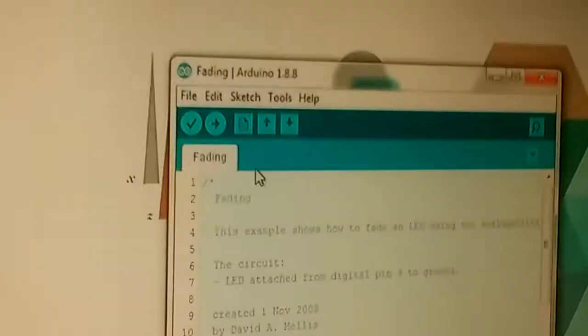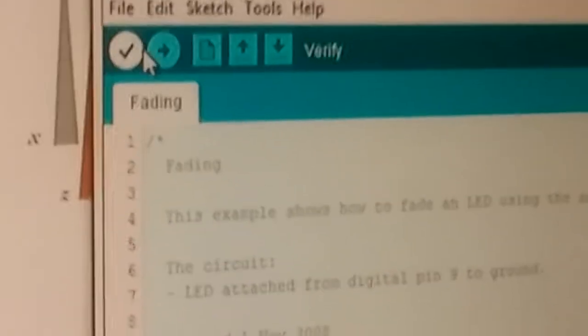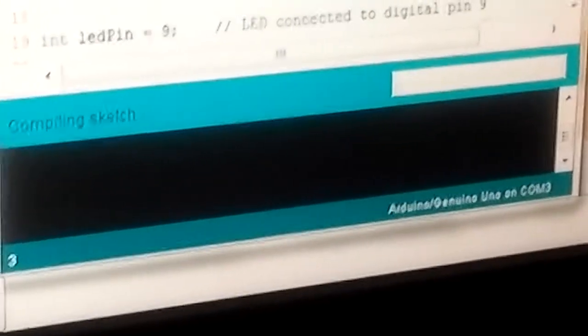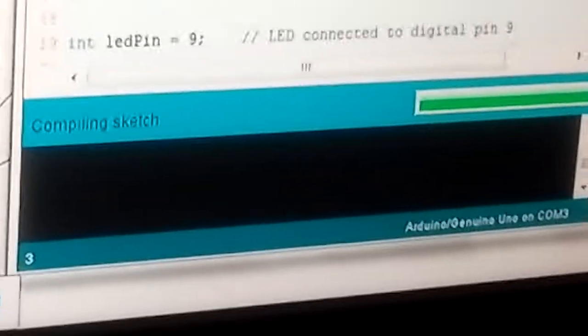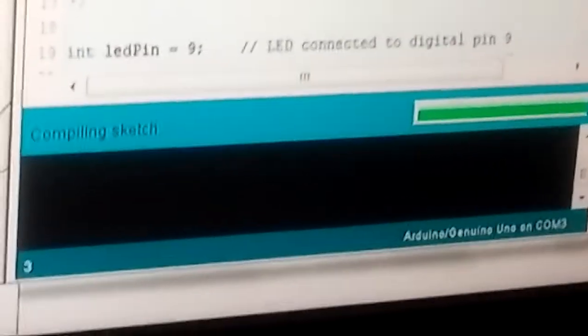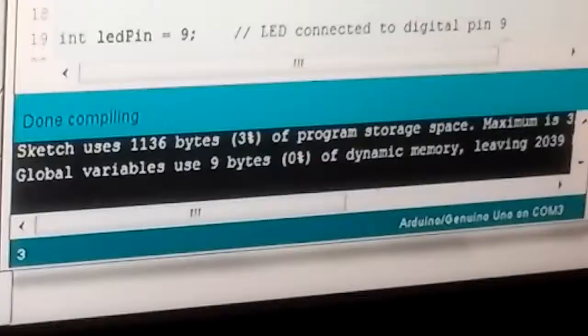So what I did, I went over to here. Let me zoom in again. And what you do is you verify it first, and you look down at the bottom. You'll see it compiling the sketch, and you'll see it verifying the stuff. This is how you know if it's working or if it's compatible with your Arduino or not. Whenever you get an Arduino and you download the software, make sure that it's compatible with the software you're downloading. And it says it's done compiling, so I already did the verify.